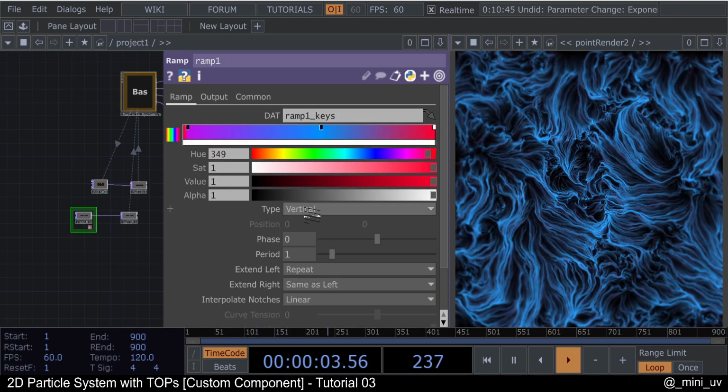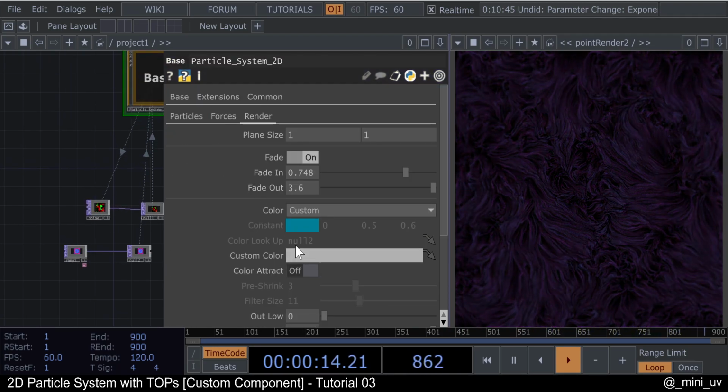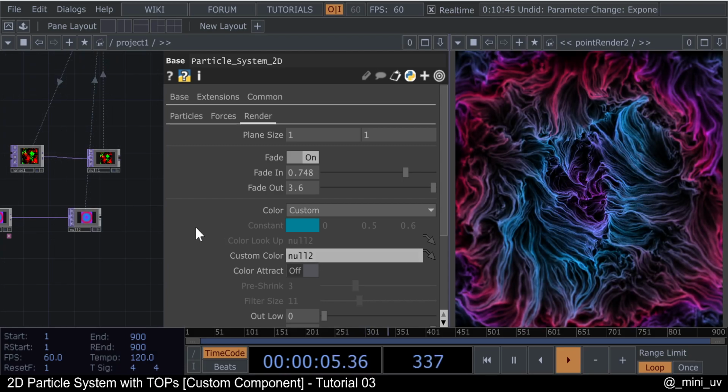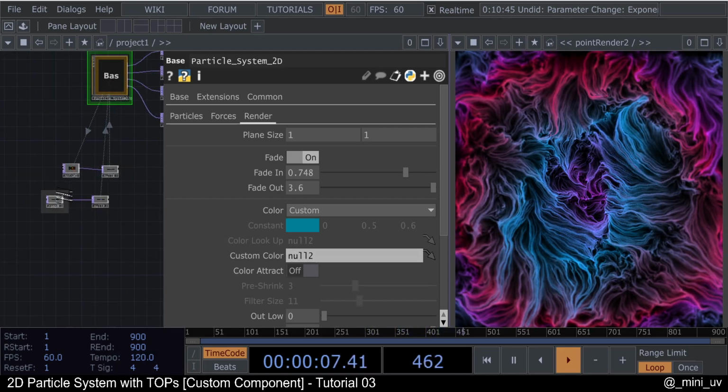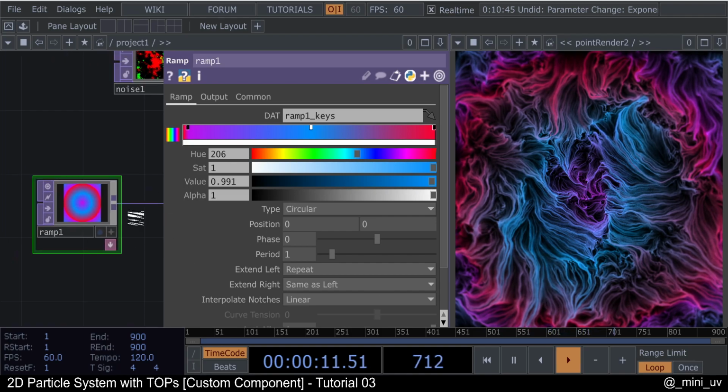You can also change the ramp itself, and the custom color, which opens this custom color, and you can drag whatever you want. And as you can see, it looks like the ramp.